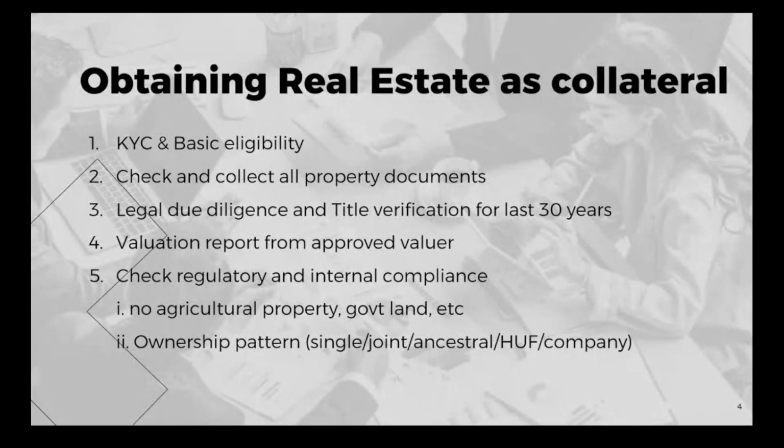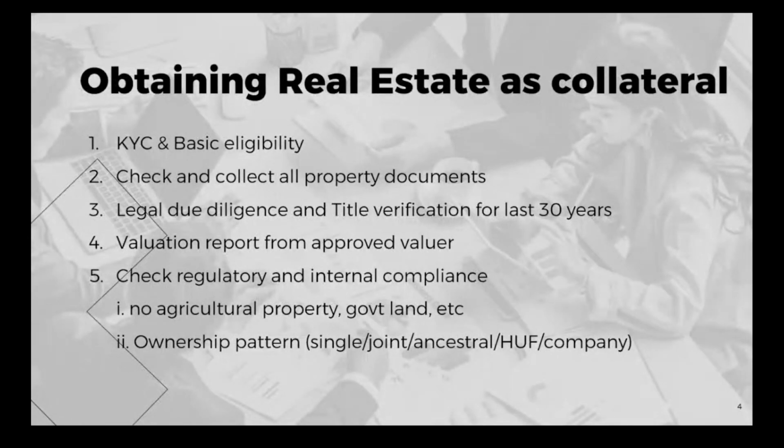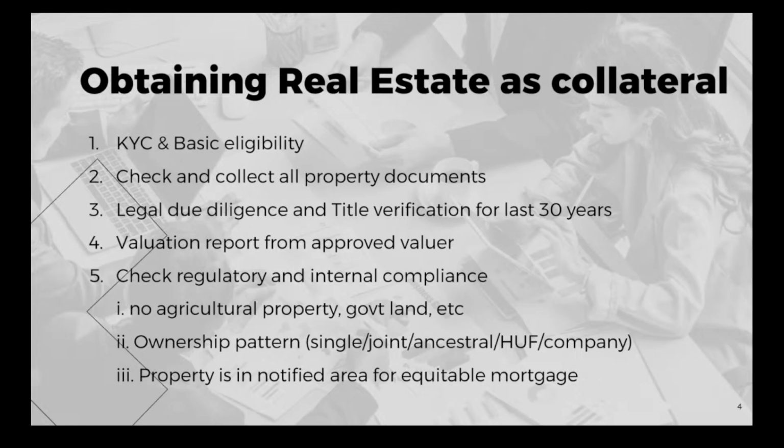In company owned property also it is straightforward. The company is the owner, and the authorized signatories must sign the mortgage deed with a board resolution. So if it is a single or company owned property, it is fairly simple. But if it is joint, ancestral, or HUF, additional care has to be taken.